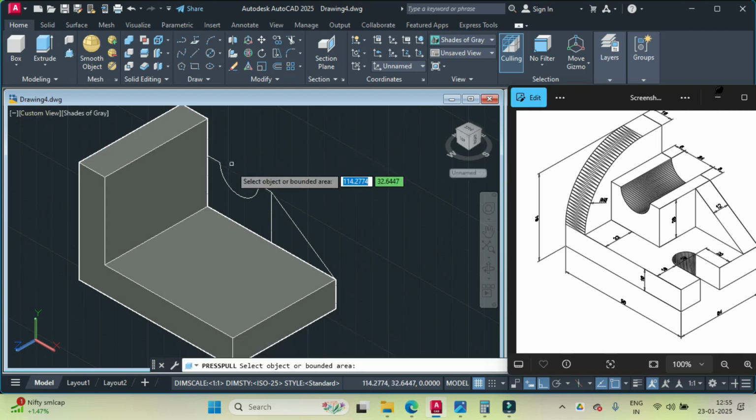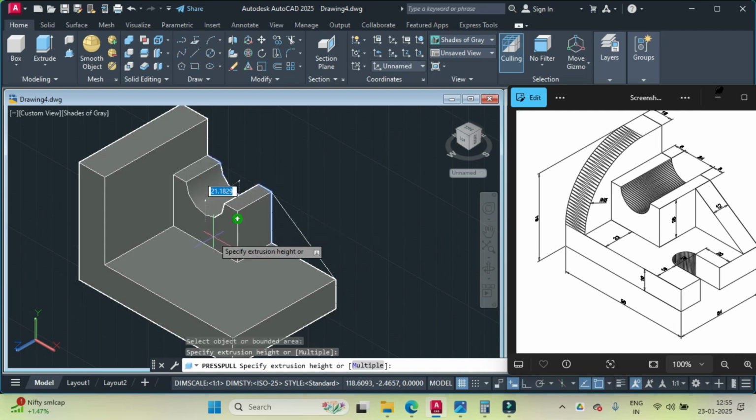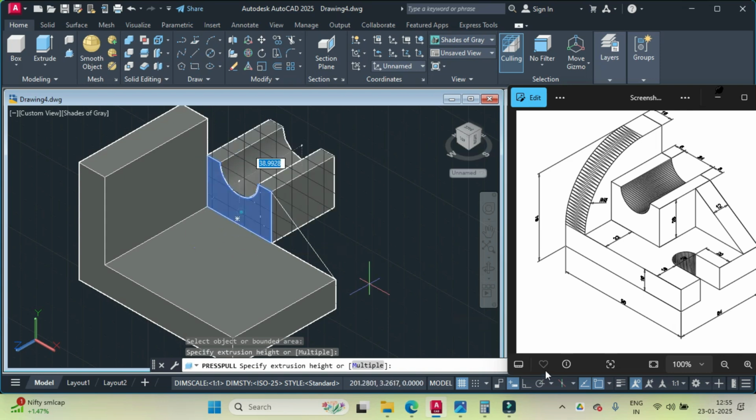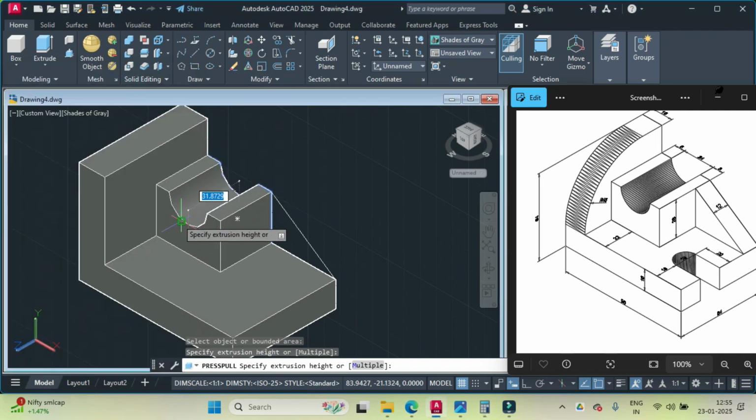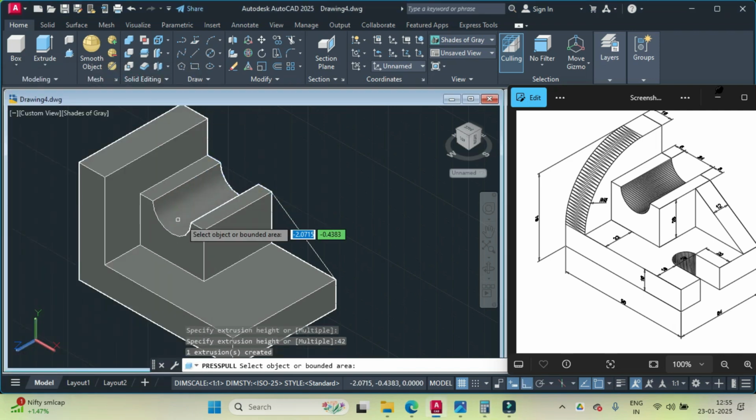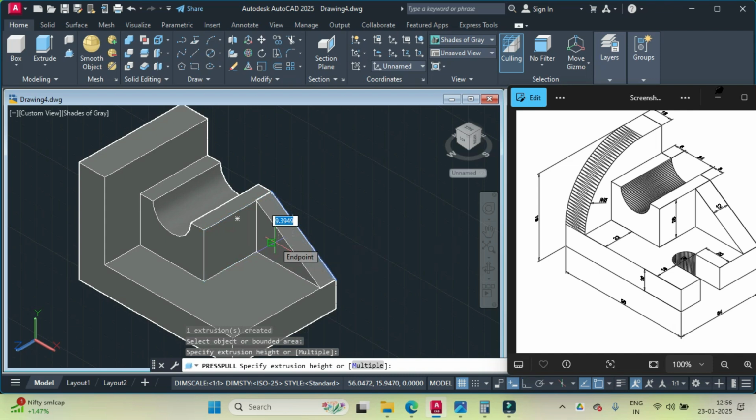And then we press pull this inside to a thickness of, you can see 64 is the whole length minus 22. So it would be 64 minus 22, that is 42. So we take it inside to a 42 thickness. Finally, we select this shape and take it inside to a thickness of 12 units.